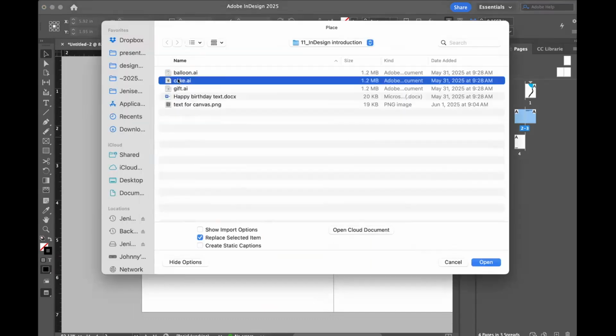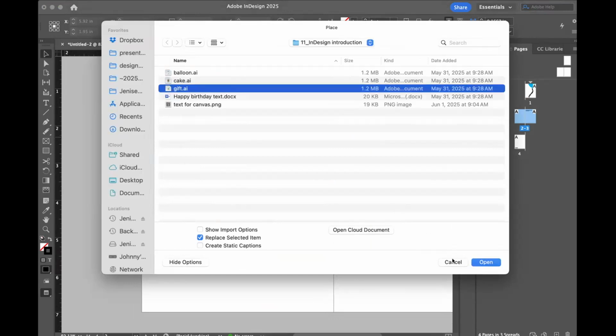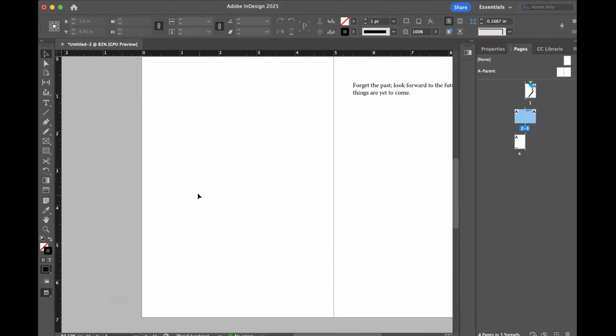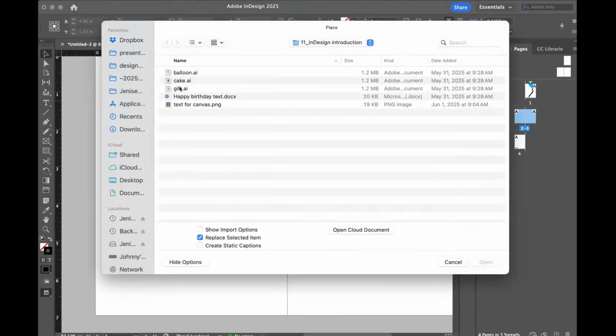Okay, so we have a cake. Okay, I'm going to click down key and I'm going to look at the gift. I think what I'm going to do is I am not going to use this text. So I'm just going to delete it and I'm going to place the gift.